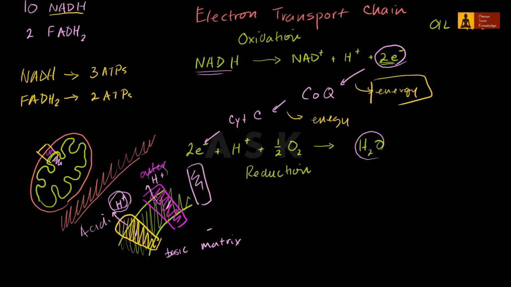And the energy to do that is supplied by electrons going from a high energy state in NADH to a lower energy state, eventually on the oxygen in the water. That's what's happening. But essentially all that's happening is protons being pumped from the matrix into the outer compartment. Now, once that gradient forms, these guys want to get back in. These guys want to get back in to the matrix. And that is where the ATPs are formed.